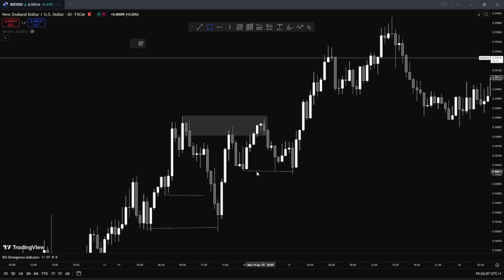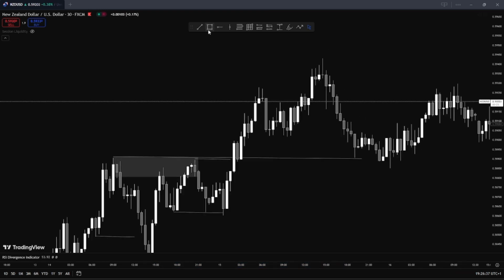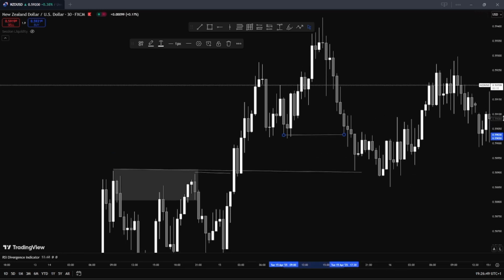Why did I say two structures? Because price broke this low. You need to understand that breaking this low turns this structure into an independent structure of its own. So price broke two structures, structure 2 and structure 1. And after this break, what did price do? This supply became a demand. And what validated this demand? This inducement, SMC traders, you know what I mean, validated this supply to demand flip zone.